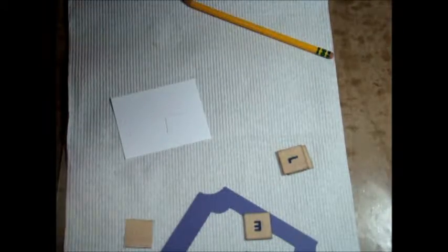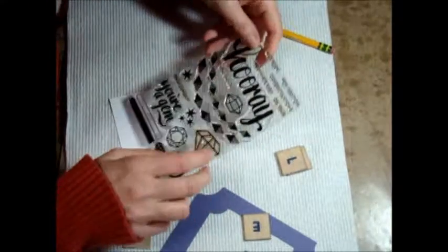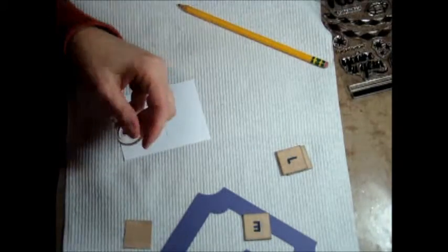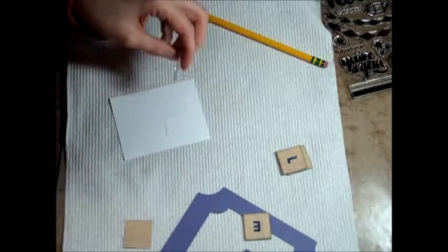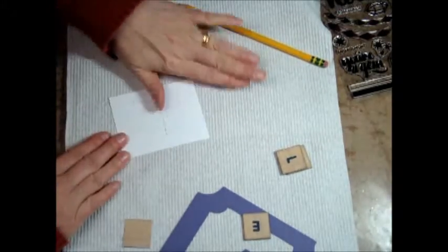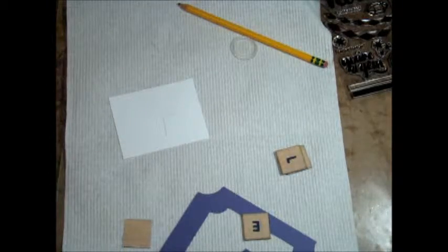I'm going to be using the Studio Calico stamp set, this one, the engagement one, and I'm going to start with the ring first. I'm going to stamp the ring right here, as close as I can to that area, and then I'm going to heat emboss it. Okay, I'm going to use my Versamark ink.